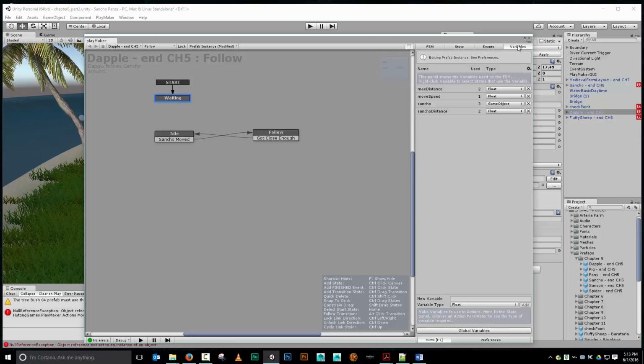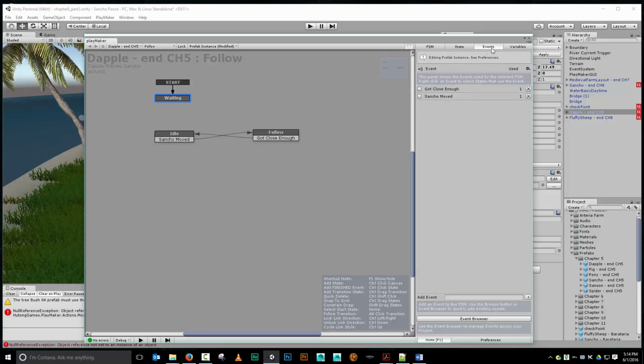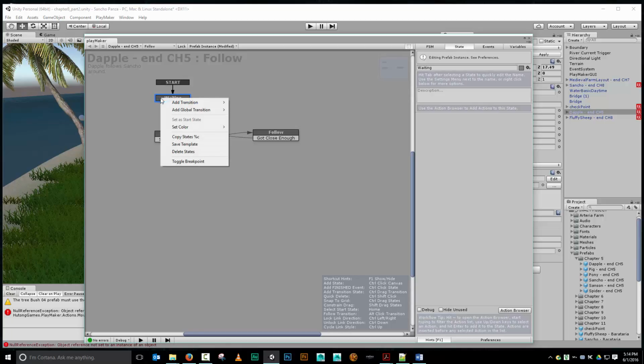Let's see, we're going to need a variable. So I'm going to create a bool variable, and basically I'm going to follow along much of the logic that we did with our sheep. So I need an amFound variable. Add that. It's going to be false by default. Looks cool. Let's come over here and create another event. I'll call this event start follow, or Sancho found me, whatever. Let's add start follow right here, and that one will go down here to our old idle.